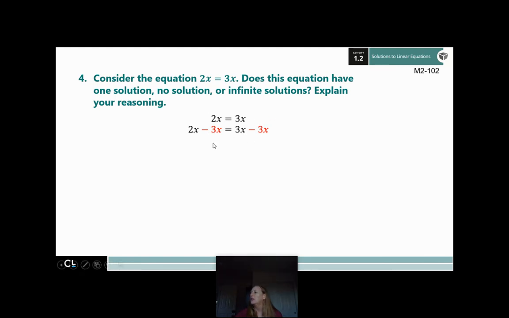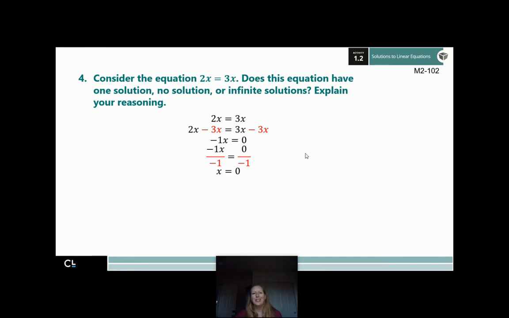So I subtracted 3x from both sides. 3x minus 3x, of course, gives me 0, and 2x minus 3x gives me negative 1x. So I use my subtraction property of equality. Now let's get x all alone, but it's being multiplied by a negative 1. So I'm going to use the division property of equality and divide both sides by a negative 1. The negative 1 divided by negative 1 will cancel themselves out, so I just have x over here. And 0 divided by negative 1 is, well, 0. 0 divided by anything is 0. I got x equals 0.